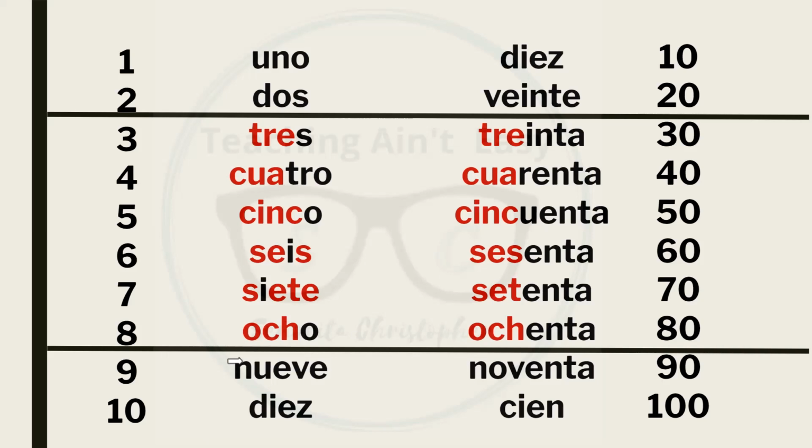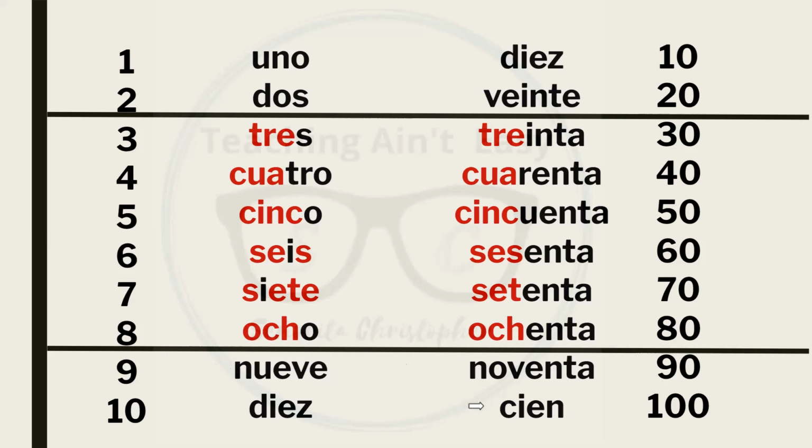Now, some other unique numbers that don't really have a number that's exactly like it are nueve y diez. Because 90 is noventa. Now, the tendency to think once you see the other pattern is that it will be noventa or something like that, but it's not. It's just noventa. So just remember that 90 is unique.